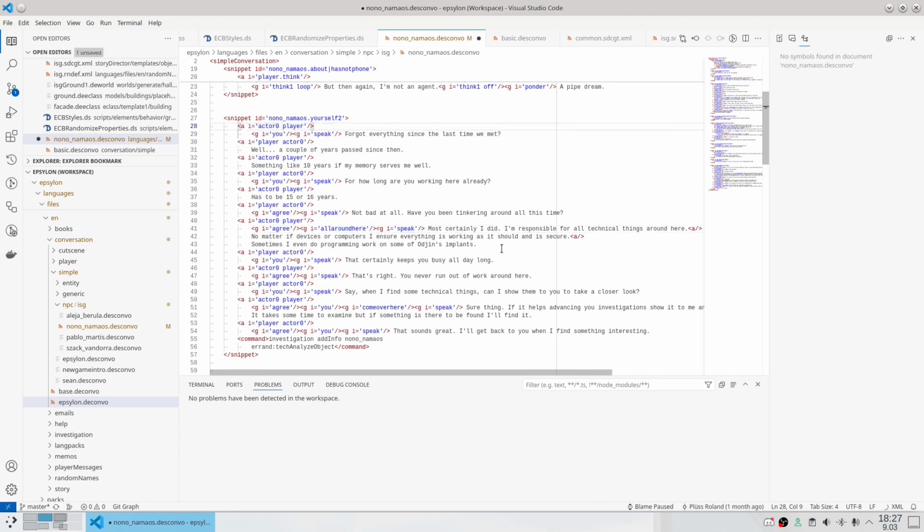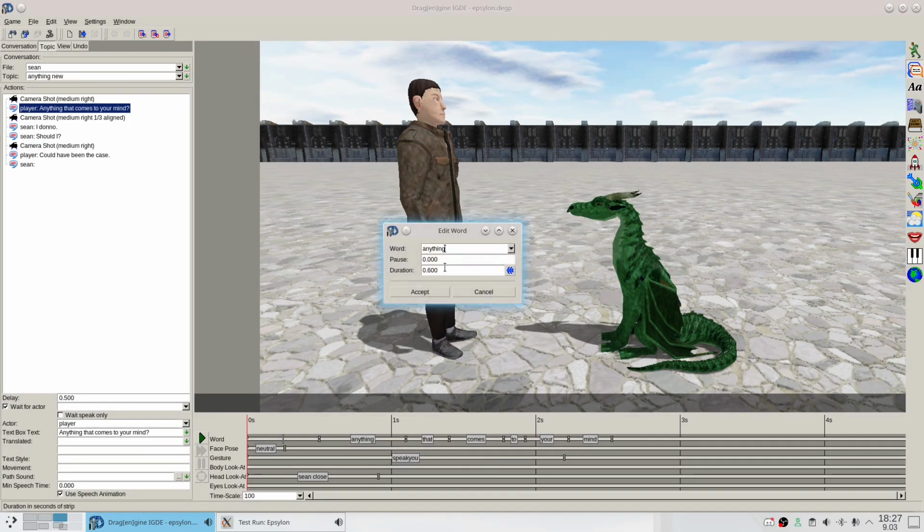In particular, this also means the simple conversation system takes the text and uses the speech animation that is assigned to the speaking actor to measure how long each individual word is. So it can fill in the duration for each individual spoken word, like you've done here manually.